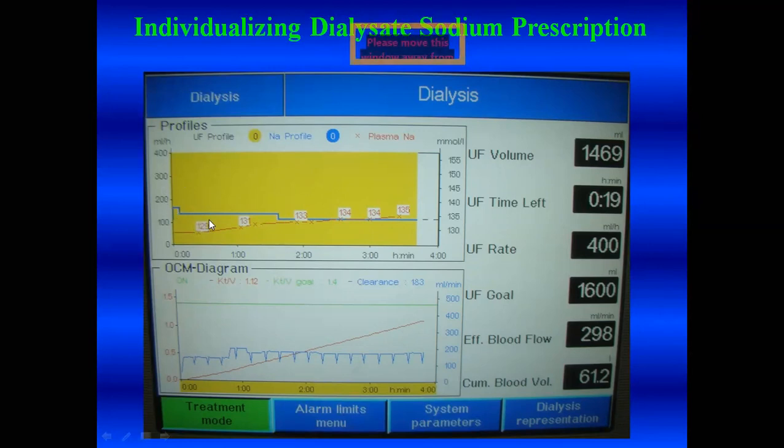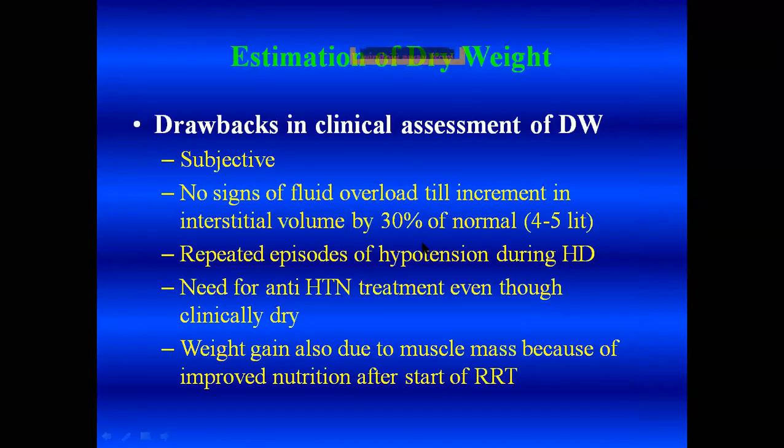Now, it wouldn't be correct to give this patient a dialysate sodium of 140 because this patient is coming to dialysis with 129, and because the dialysate sodium has been set at 138, the patient is leaving the unit with 135. So this patient has had ultrafiltration, has had their plasma sodium go up steadily, and is going to have an increased thirst, is going to drink more water, and is going to come back in the following session with again a very much increased weight gain.